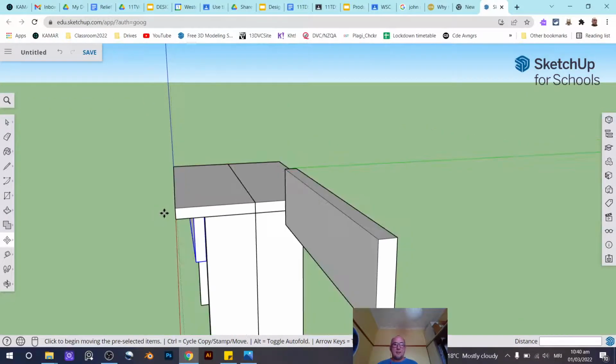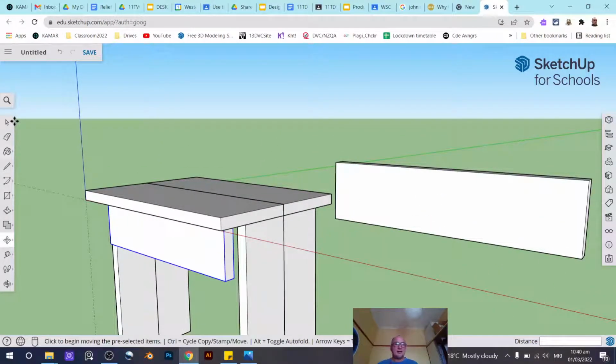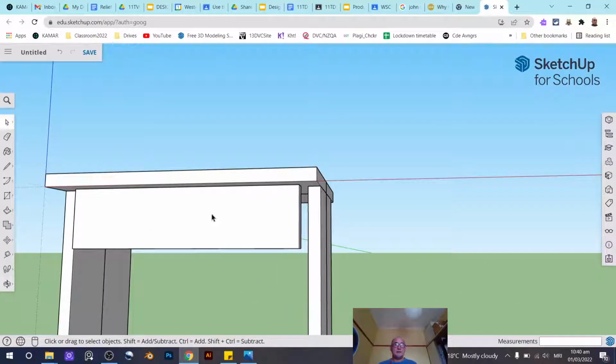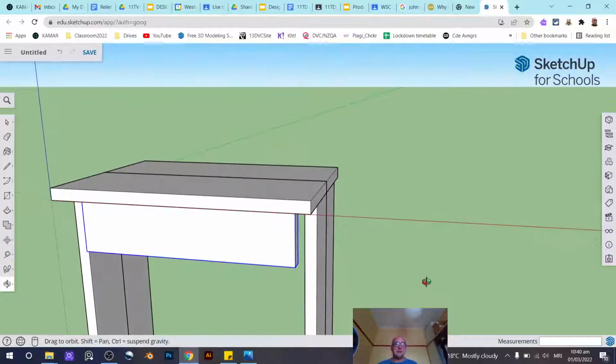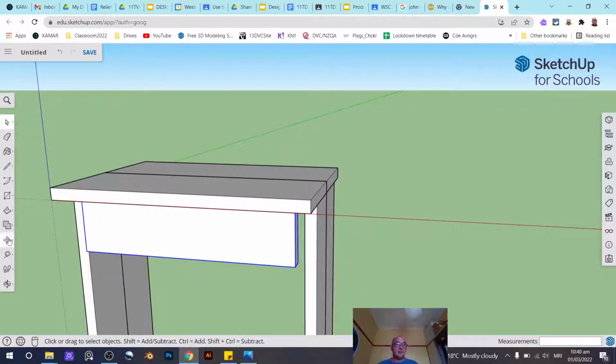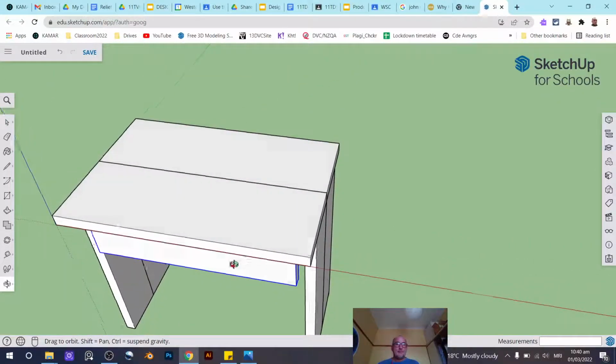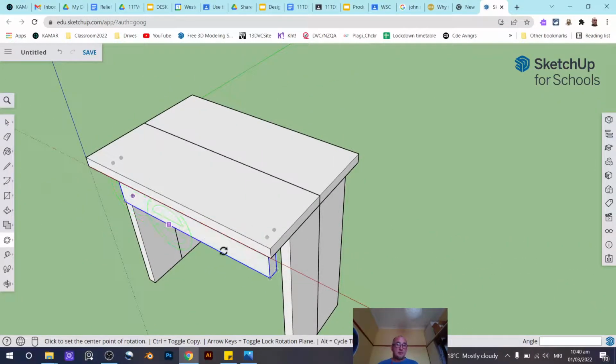Right, now, I could do the same thing to the other one, but actually that's kind of a lot of work. I'm just going to delete this one and make a new copy. So this time I'm going to take my apron. By the way, you can do it the other way, exactly the same way. This is a slightly more advanced technique, but it saves a lot of time. So I'm going to go to the rotate tool, right? I'm going to go to the top. So I've selected my object, and now I'm going to rotate it.